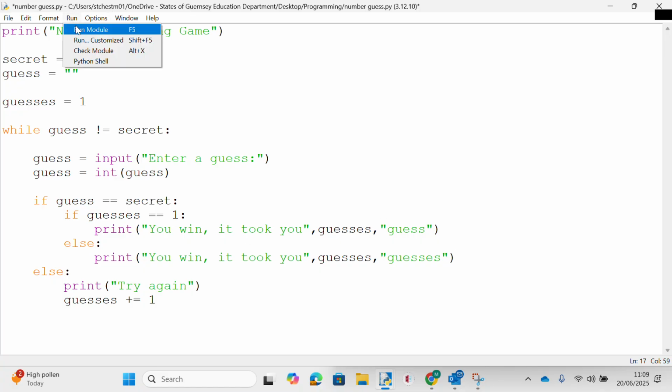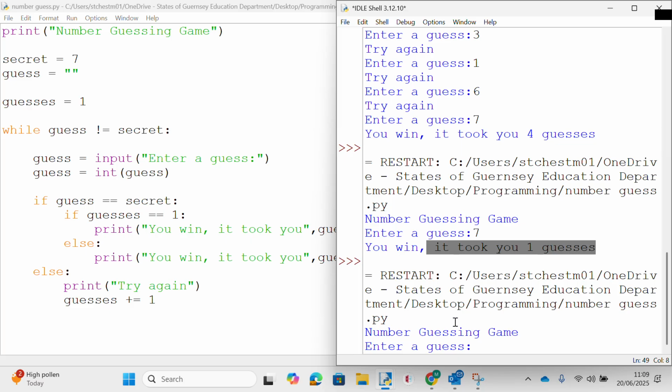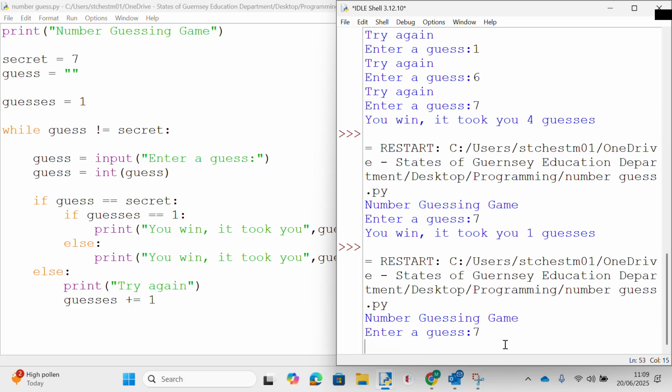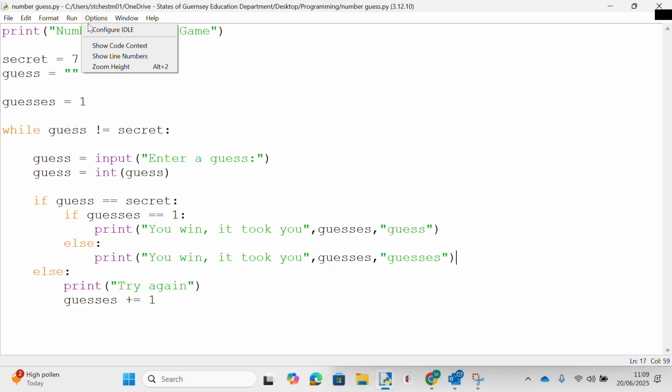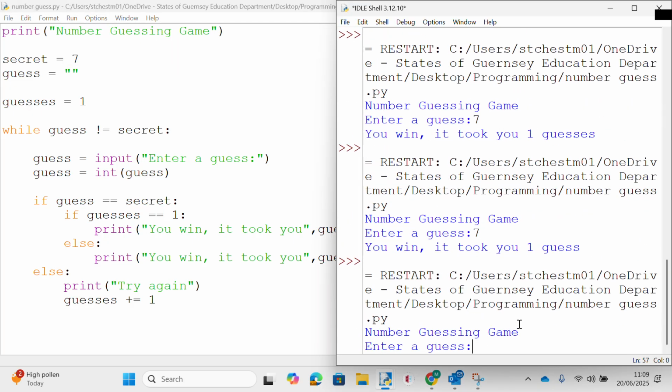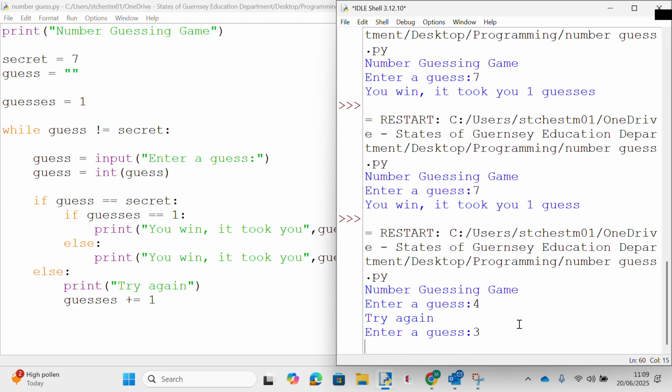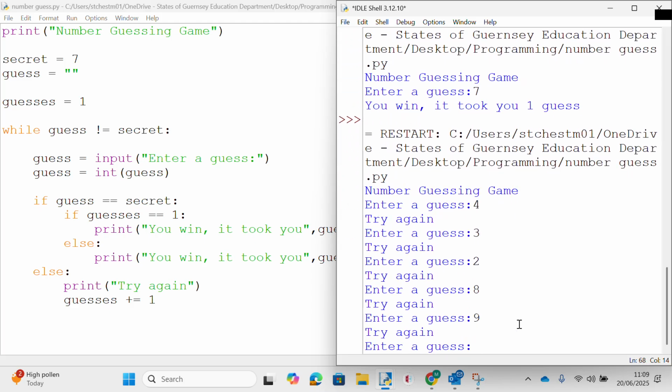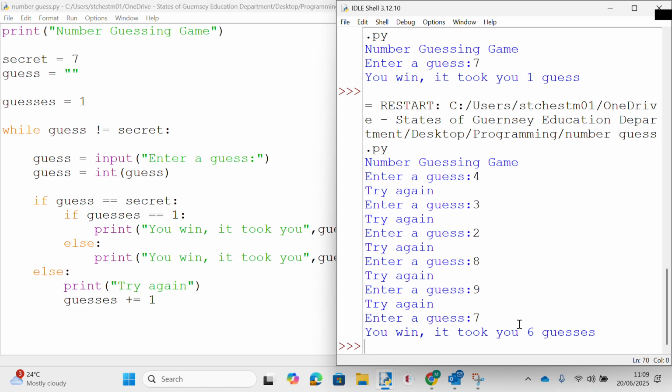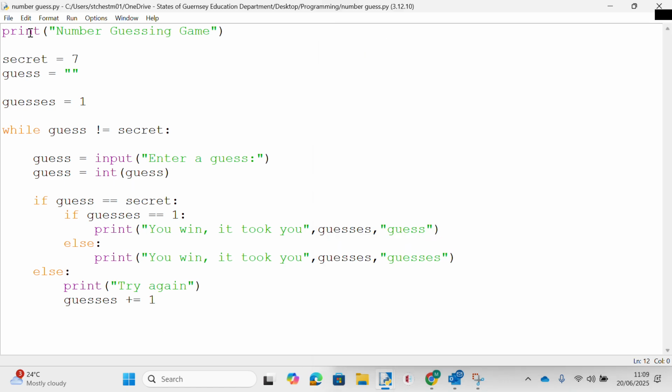So let's run this again. Let's test it. Let's get it right straight away. You took 1 guess. Play again. Enter a guess. 4, 3, 2, 8, 9, 7. You took 6 guesses.